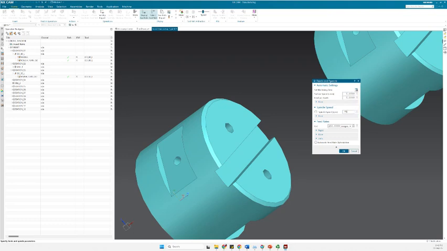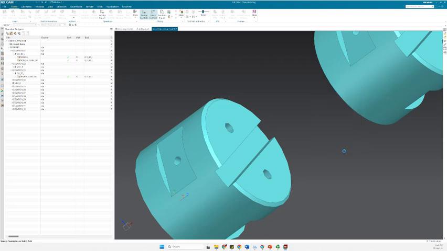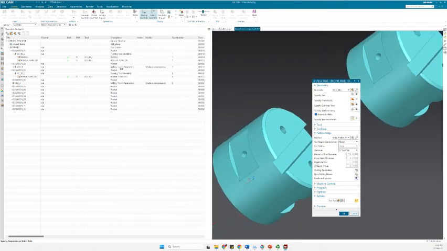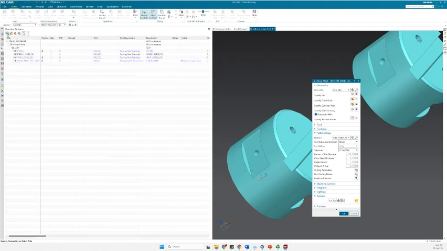Well, I don't know. Let's put this one in terms of RPM, and then the feed rate was also there. But anyway, let's see how much time we have here for this operation. We have the mill turn. I can see that it takes 1 minute and 29 seconds based on this setting. And I can see that 1 minute 27 seconds is the cutting and only 2 seconds is the non-cutting, which is already fine.